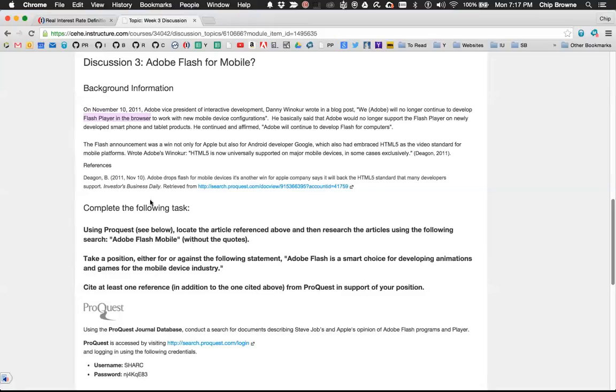See, one problem is that the Flash Player is installed on the mobile device normally in the past, and they were having to support the Flash Player on all those different mobile devices, and it was getting a bad reputation, the idea of using Flash Player in the browser on mobile devices. So they said, we're stopping. We're not going to develop the Flash Player anymore.